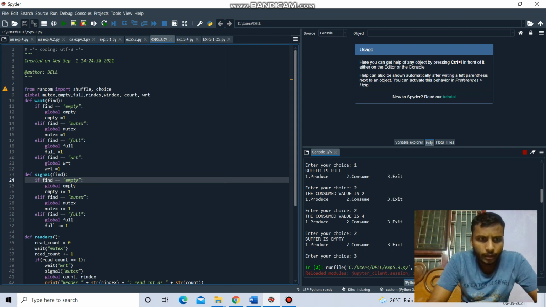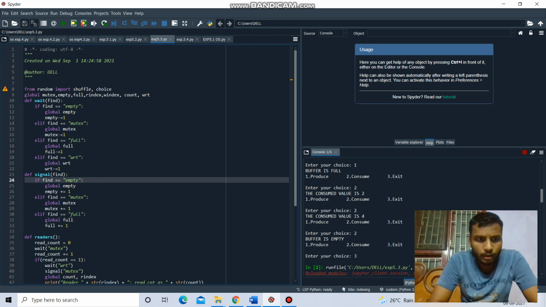If find is not equal to empty, then global empty, then mutex minus equals empty, else if find is not equal to full, global full, then full minus equals 1, else if find is not equal to write, then global write minus equals 1.